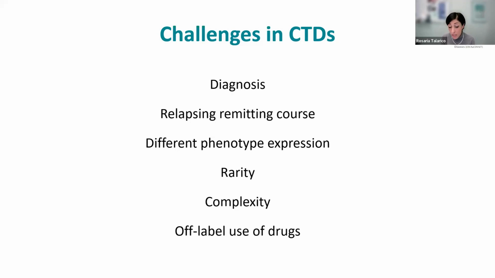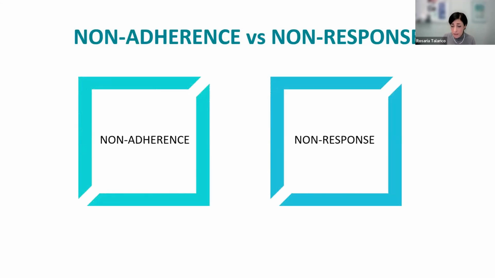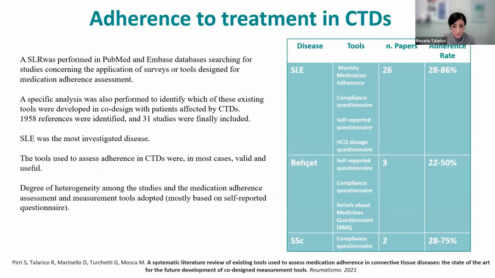So it is also associated with low adherence, not only in terms of the patient's perspective, but also in terms of bureaucracy. There is also another big problem in our connective tissue diseases: in many cases, when a drug is not working, we do not always know if the reason is no response to the drug or non-adherence. And we do not always have the tools to know the difference, but it is really important. In one case, the drug is working and there is non-adherence. In the other case, the drug is not working. So it is a very big problem.